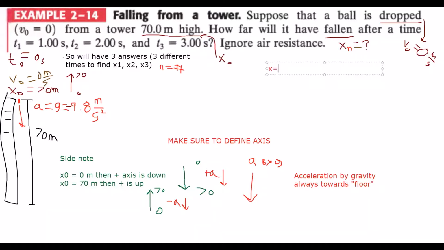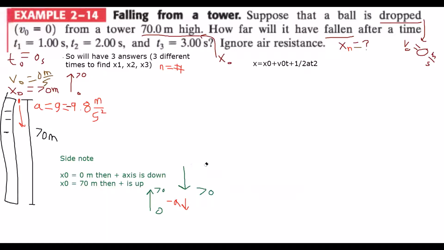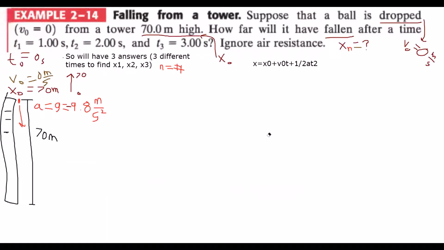I'm going to type it: x equals x naught plus v naught t plus 1/2 a t squared. So then I'm going to erase some of this. Do my work in green. So then we have t naught is equal to 0 seconds, so you don't need to do delta t because it's just going to be your t1 anyway.